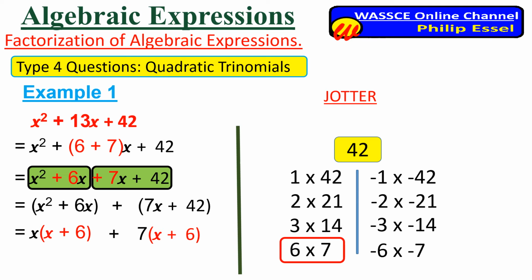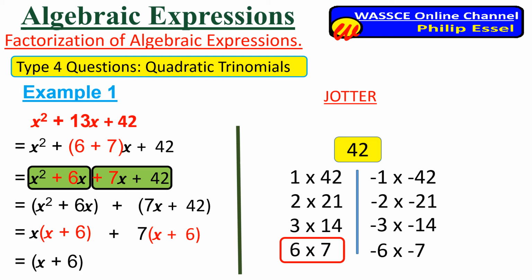Now you realize that the item x plus 6 all in bracket is on both the right side and on the left side of the expression. So what it means is that that item is a common factor on both the left side and on the right side of the plus sign. So what we're going to do is this: we'll make the x plus 6 stand alone. So we factorize that out, so it will stand alone. So let's write x plus 6.